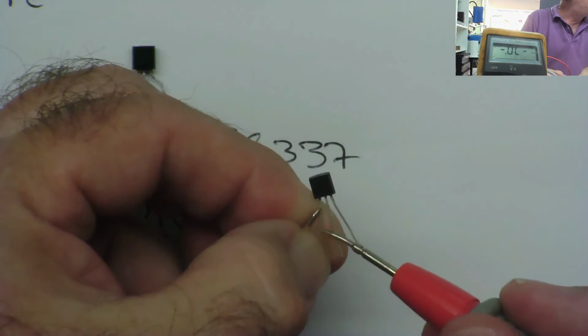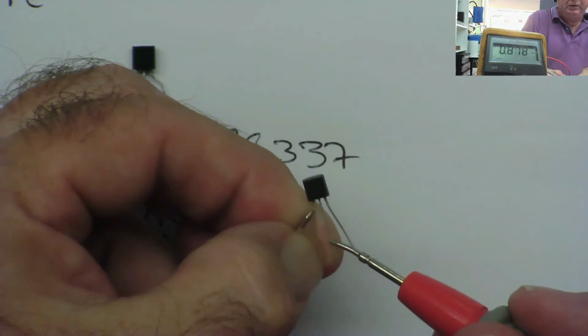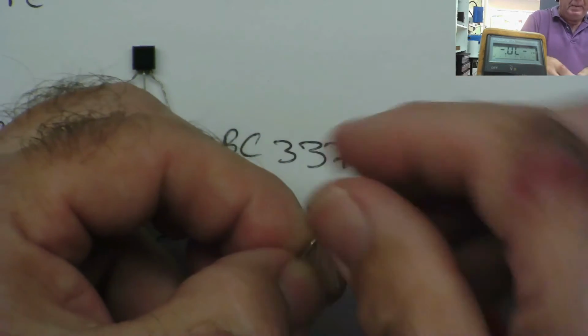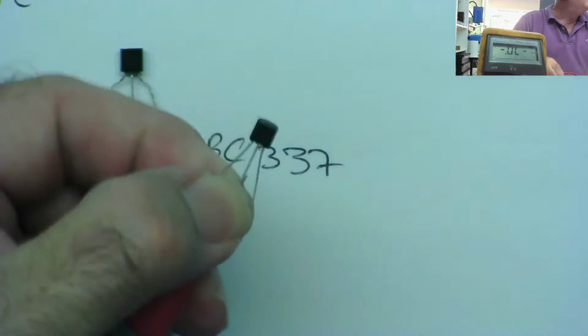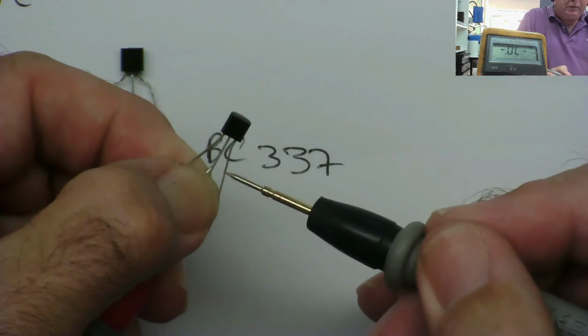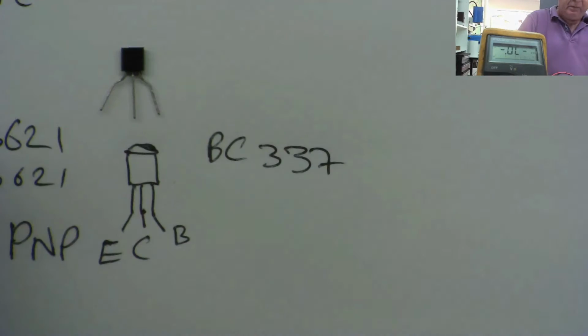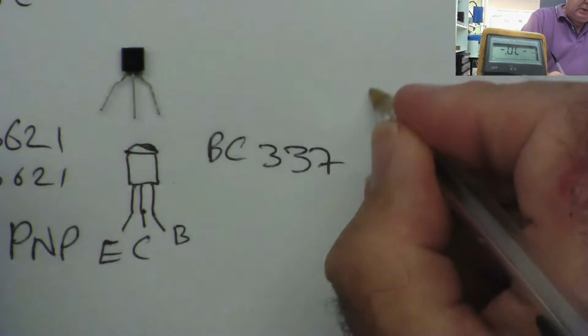If this was the base, you'd expect it to be an NPN transistor and connect both of them, but it doesn't. So the chances are the middle one is the base. And it's an NPN, because I'm on the positive lead, yeah, in the base. So am I expecting now to see a diode junction? Yes. Yes. So, yeah, we'll draw a little picture of it.